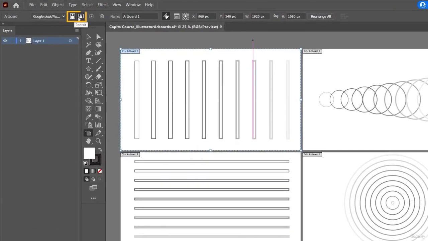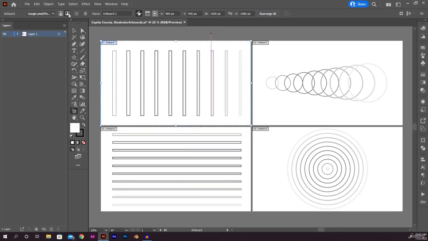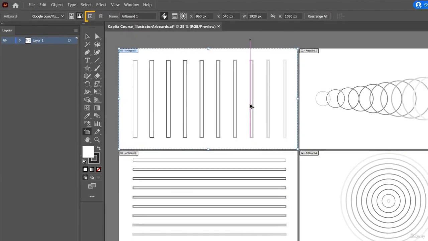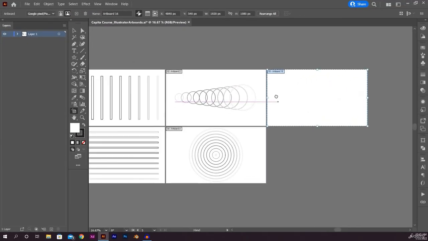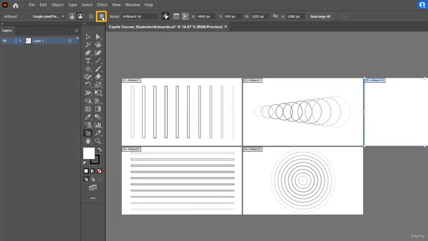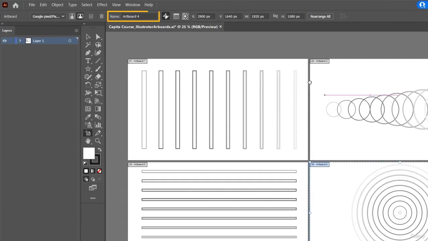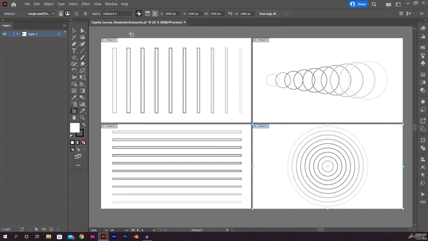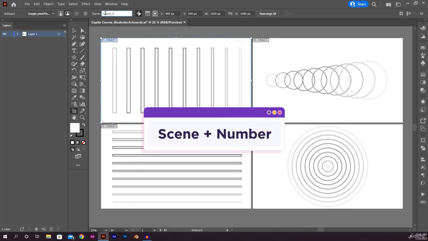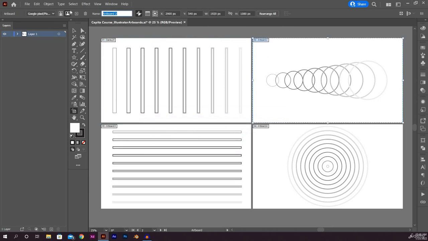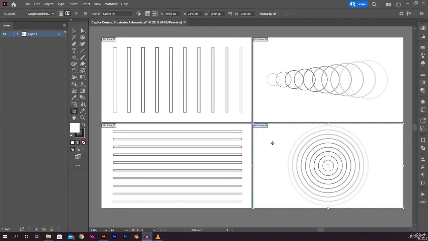The first two icons are used to change the orientation of the selected artboard. The plus sign will add a new artboard after the last artboard in the same row as our current selection. The trash bin will erase the selected artboard. The name field is one that will be quite important when we export our artboards, as it is part of the name of the exported file. So keep that in mind when naming your artboards. In this case, we will name each artboard Scene and the number of the artboard. This way, when we export our artboards, we have a clear way of knowing which scene goes after the other.